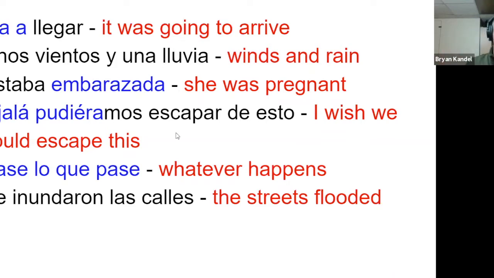So this was a phrase that was going to be in this story we were reading. It was one that I wanted students to internalize and take with them. And so we practiced it a lot. We did a lot of personalized questions like, hey, how would you finish that sentence? I wish I could. I wish we could. And we did lots of practice with it.